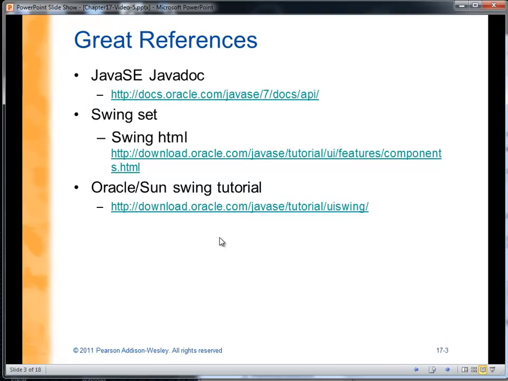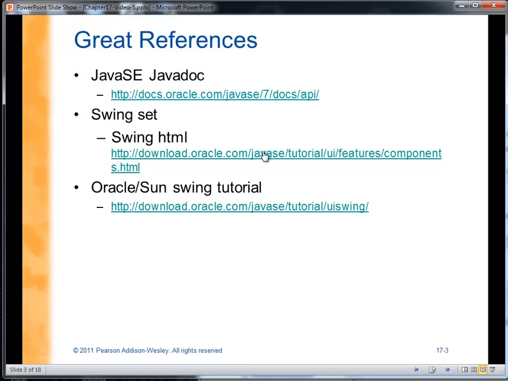I've talked about references a few times, and one more time I want to highly encourage you to go out and take a few minutes right now and visit these 3 links to make sure you know what's there and what's available to you, and perhaps bookmark these links. The first is the Oracle Java 7 Standard Edition Javadoc.